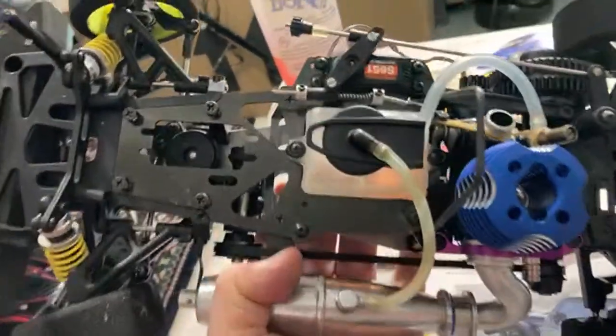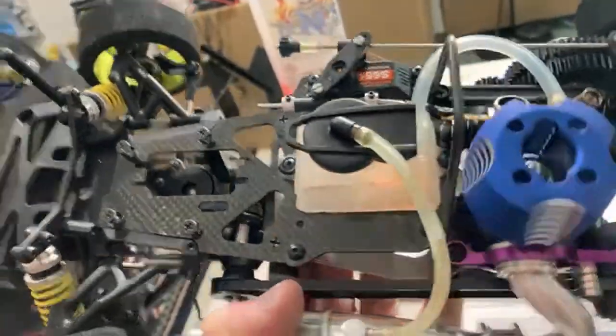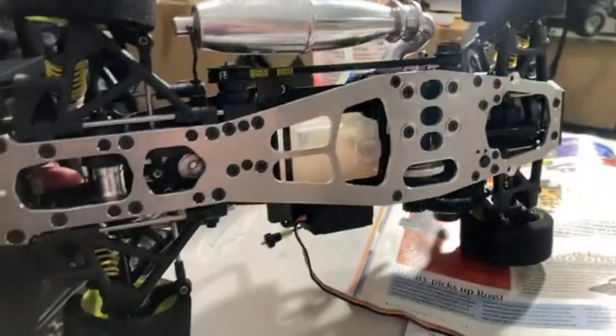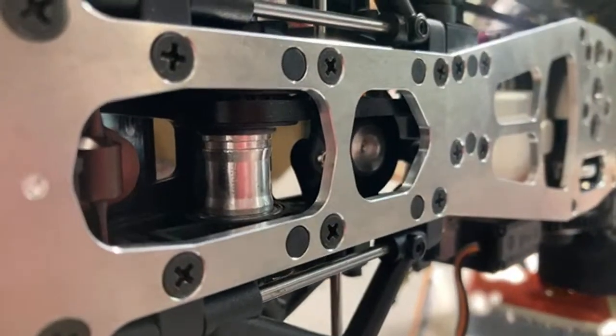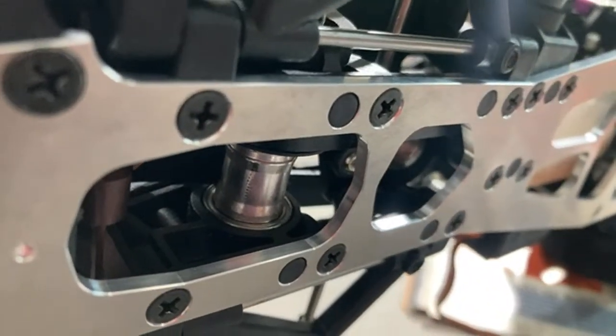Sickening. I'm just missing the damn steering servo linkage because the servo horn is a non-standard size. So I can't set it up. That's the problem. On the bottom, look at that chassis, guys. It's like they forgot to include half of it. Just playing around. Look at that diff case. Oh my goodness, that's beautiful. That's what you call a proper diff case.